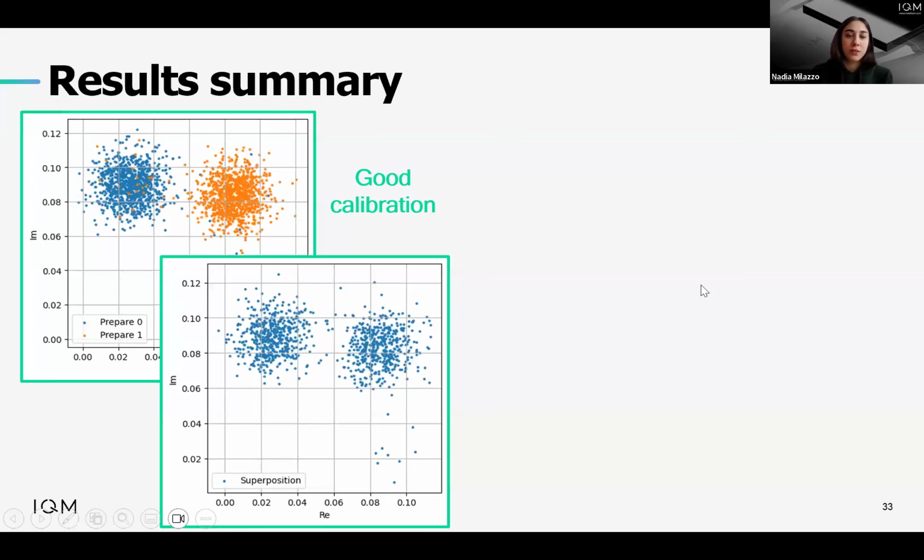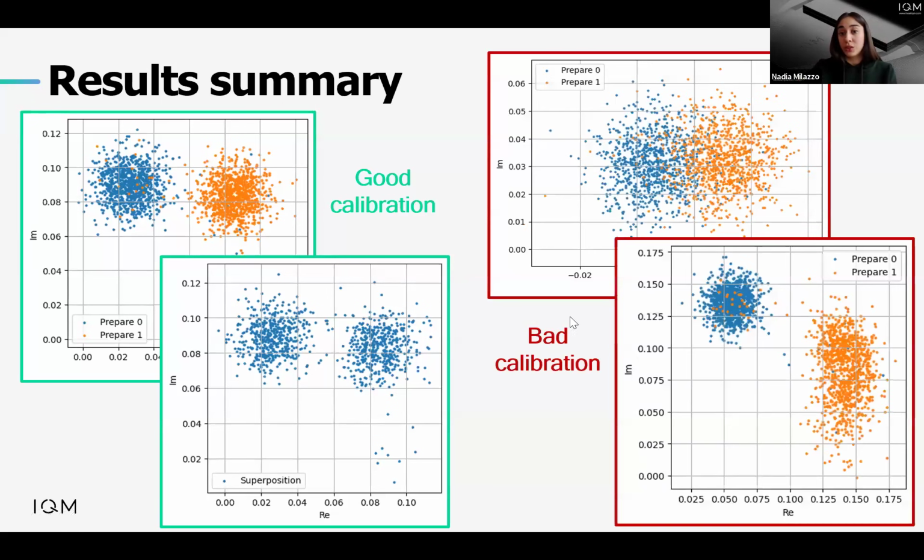So on the left, you have the result of a good calibration. So it means that overall the qubits are working fine and the errors are quite manageable because, yes, we have some points in the wrong clusters, but the overall behavior is good. But what if you change the calibration? This is what you will do in the following as a homework, playing with these parameters of the calibration.